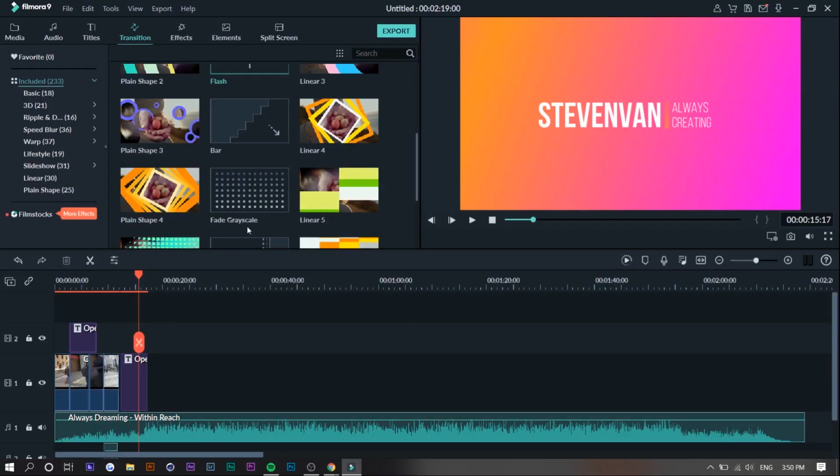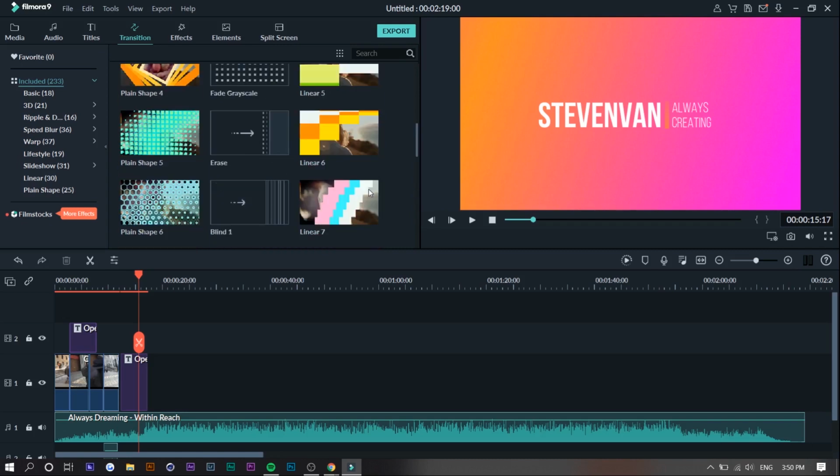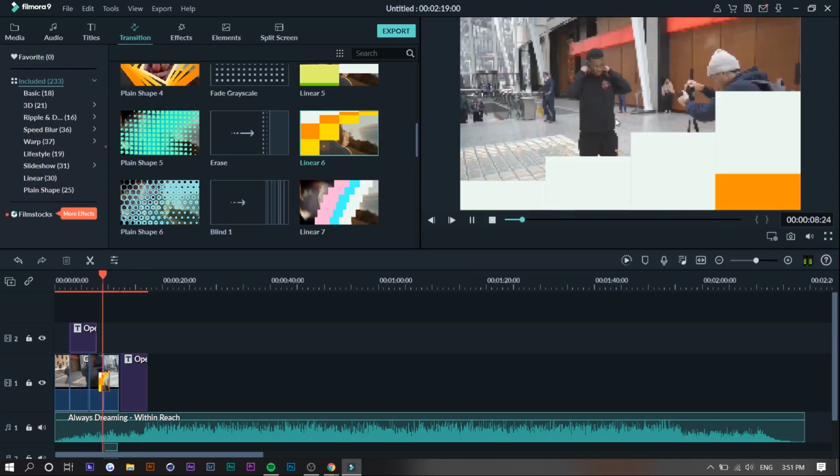We're gonna add a transition. So there's like fancy transitions. There's like wipes. I think these ones look cool. Very, very clean. So let's just add like a linear one. So you want to drag it onto a clip or in between clips. So let's just say we drag it in between the last two. You can already see the transition coming in.